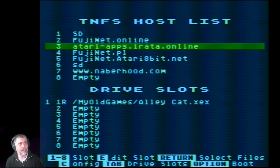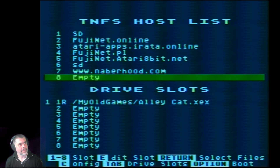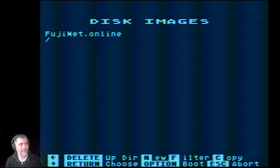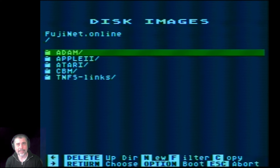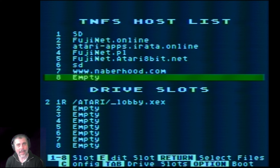I bought this because — wow, networked Atari, brilliant! But has it really added to what I can do? I could already load software onto my Atari via Side 3 or SIO-to-USB. So I'm not too sure yet why I bought this device apart from the cool factor. The interface could definitely be cleaned up. If somebody wants to get up and running and play games, I'm not sure what I can say at this stage. I'd like to spend a lot more time with this device and come back to it.